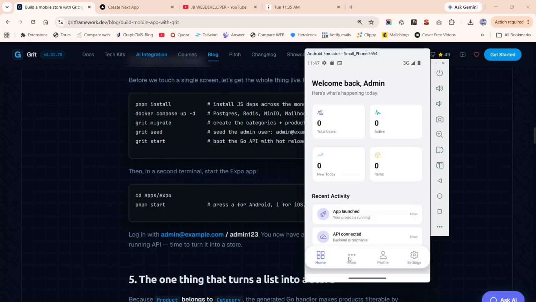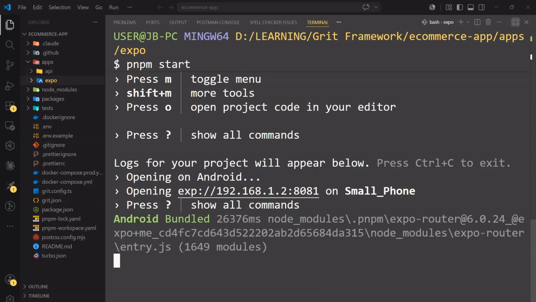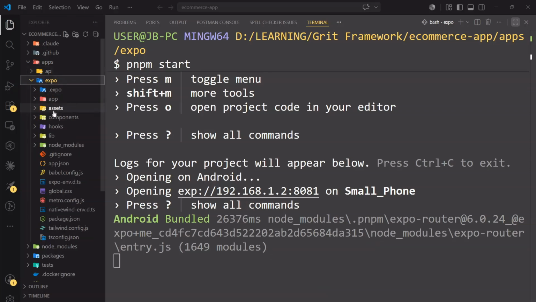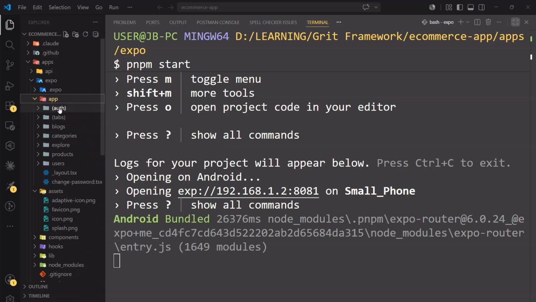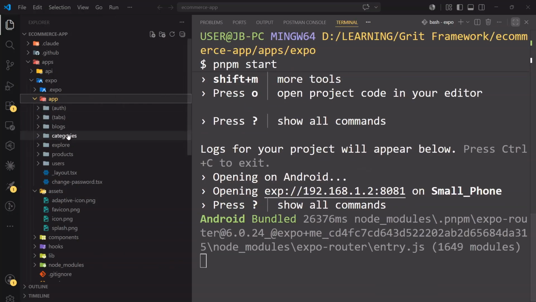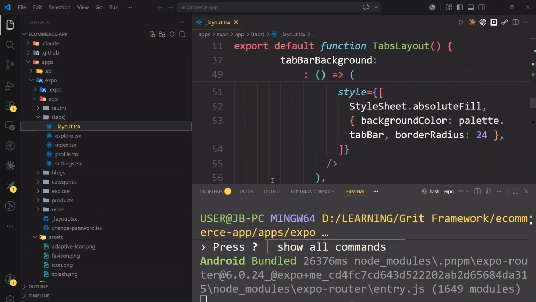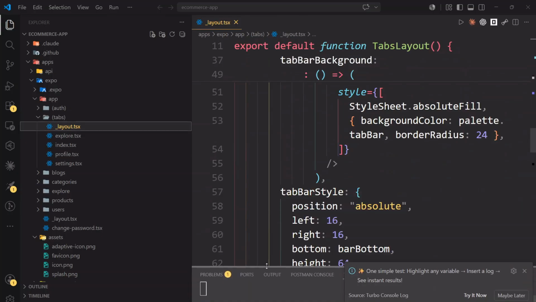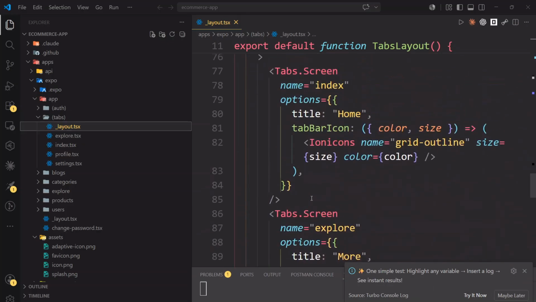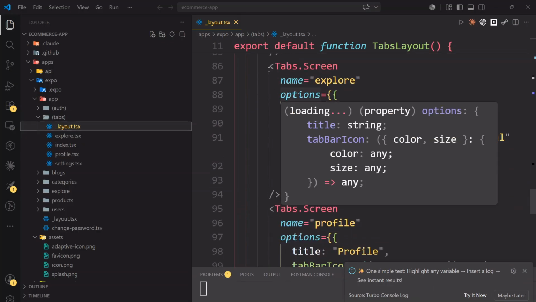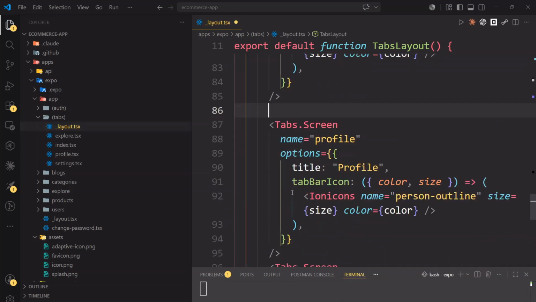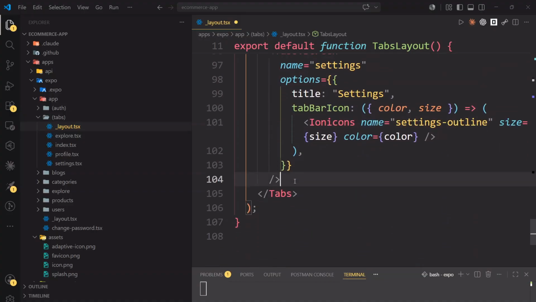So I can first rearrange this tab. I added it at the end. I like this more tab when it's at the end, but you can also just leave it there. But in the Expo app, if you just go inside the app, I always find Expo looking like Next.js. If you're familiar with Next.js, it's very easy to understand Expo. So in the tabs, there is a layout file here, and it is where all these tabs, I think, are located. What I want in my case is to move the more tab. So this is the Explorer thing. I want to simply move it to be the last screen inside the tabs, like this.